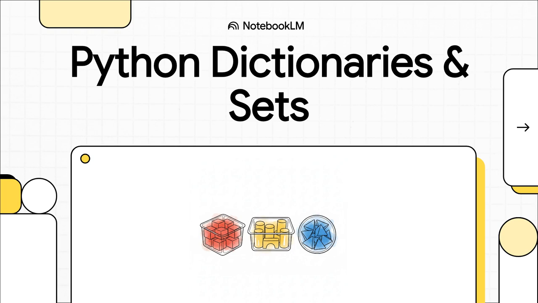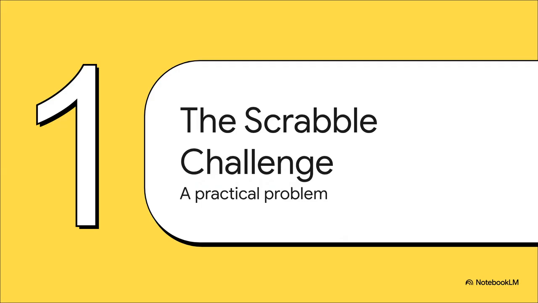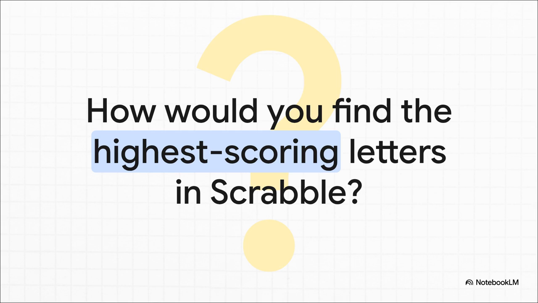Well, today we're going to pull back the curtain and explore the advanced features that are going to level up your coding skills. Okay, so to get us started, let's frame this whole discussion around a really practical problem, the Scrabble sorting challenge. So picture this, you're building a Scrabble app. One of the very first things you need to do, right, is figure out which letters score the most points. And this sounds super simple on the surface, but it's actually the perfect example of why picking the right tool for the job is so important.